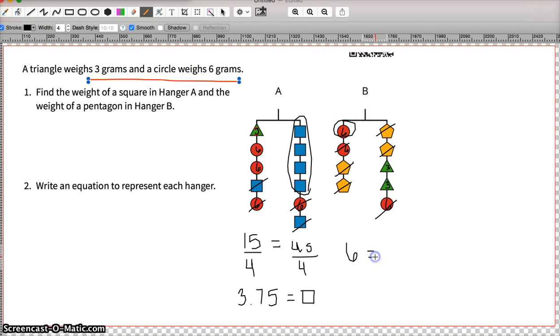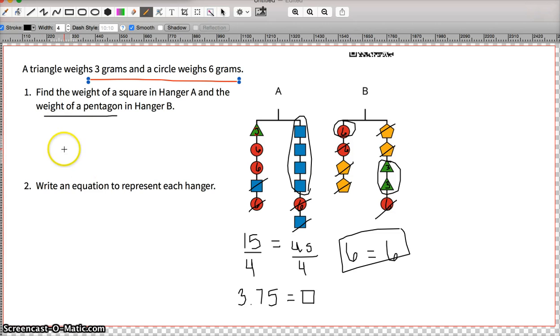And then we were left with the 2 triangles over here, which when you combine them, 3 plus 3 is 6. So when we got this statement of 6 equals 6, remember how it was asking us to solve for the weight of a pentagon? That means that the weight of the pentagon could really be anything in the whole entire world. It could be any number because they're balanced. They don't affect each other. There's 2 on this side and 2 on this side. And so the value of that pentagon could really be anything.